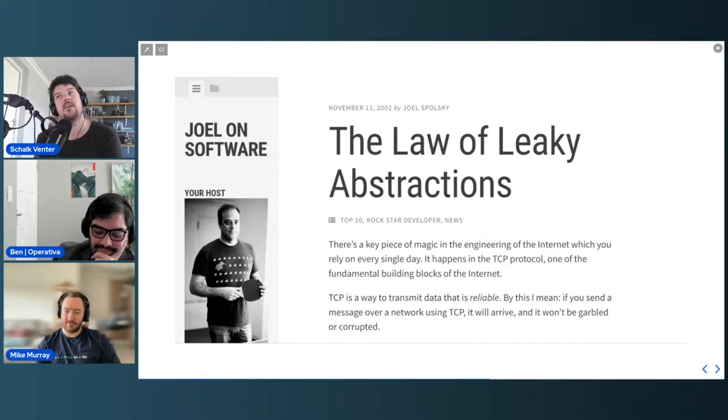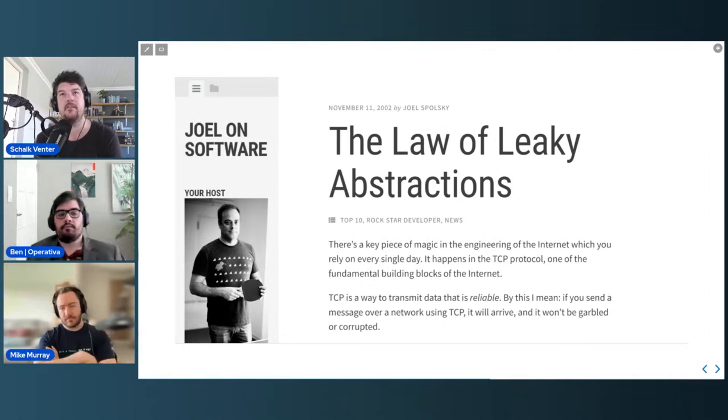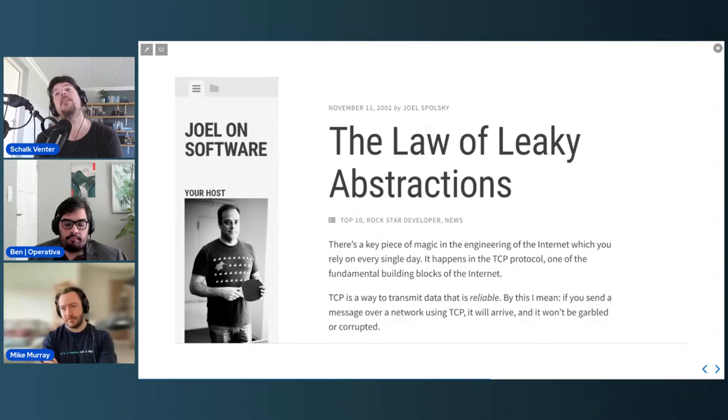And maybe I'd pose this to you, Ben and Mike: is this something you need to be deliberate about? Do you think that if you're just, I'm going to be a React developer, I'm actually going to make my title on LinkedIn React developer, is this something that just happens as a side effect of working with an abstraction? You gradually start understanding the underlying fundamentals, or is it something you need to be deliberate about in terms of, I'm actually going to dive deep?